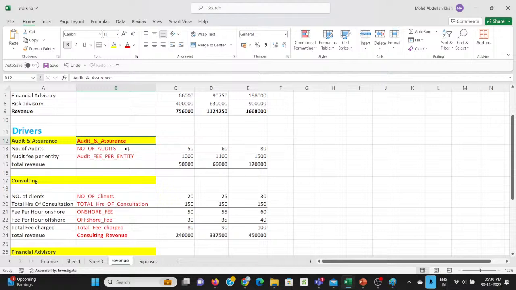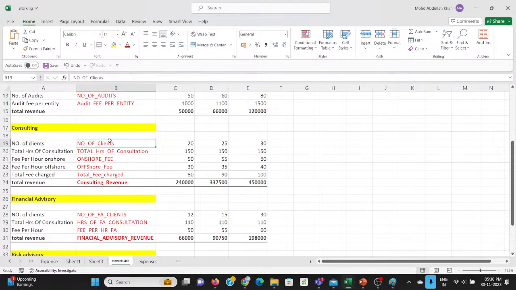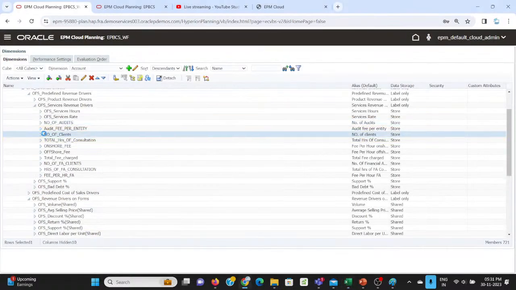For each of the drivers, like number of audits, we need to create two members. One is number of audits and second is number of audits shared member, right? So here I have created these three, and let's create other drivers for all these members. I have here created number of clients.